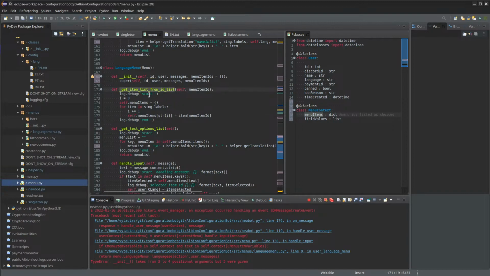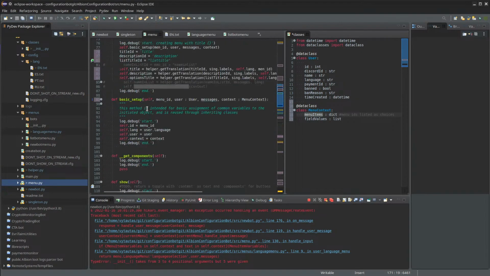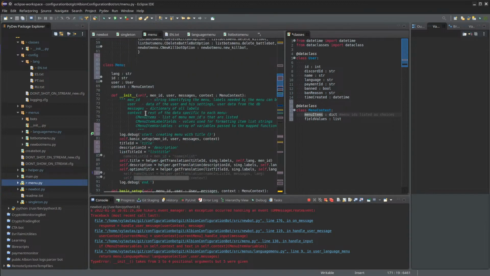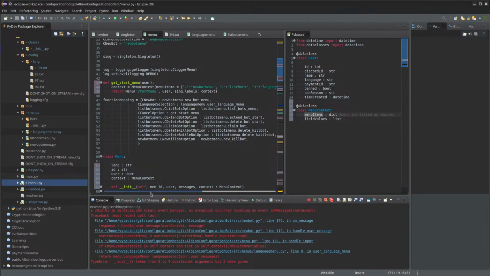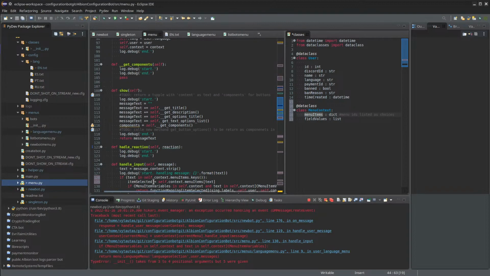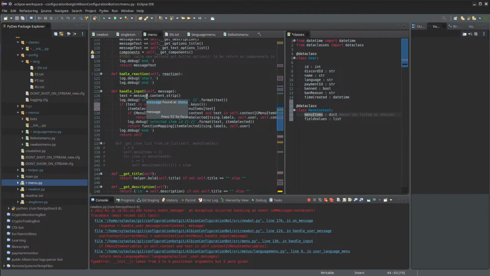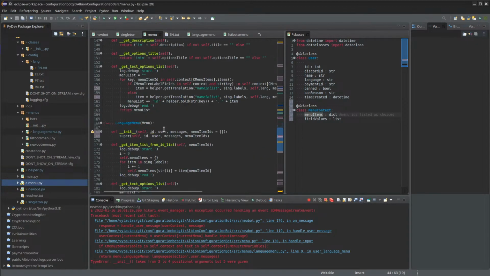Yeah. Item list from ID list. Why and how it's done on the general menu? Because all of this is commented out. Oh, right, I'm dumb. So in the general menu you already provide it in the context. So it has both the key that will be used to select the menu and the menu ID. And in languages I try to write it in a way where I don't know how many languages I will support. So yeah, that's why it has to generate it separately.